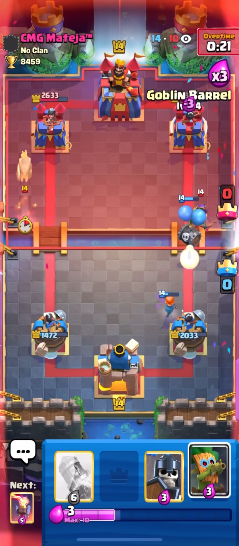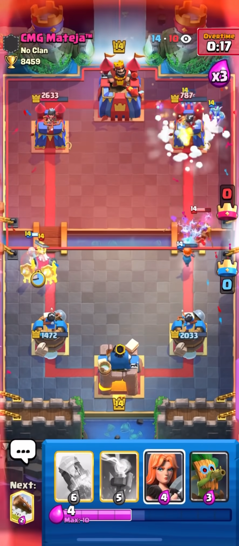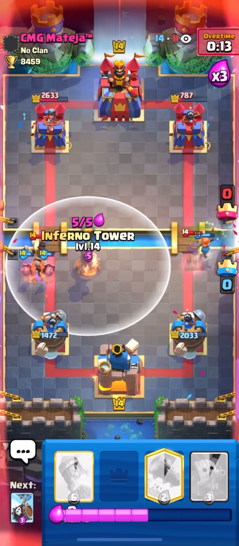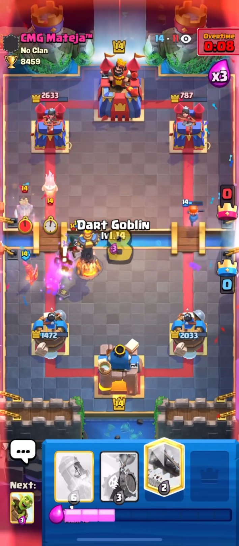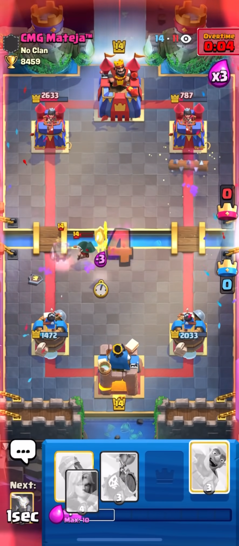Yeah, okay. I'm going to go Goblin Barrel as well. Guards over top of this Ghost. And Valk on the Queen. And just go for an Inferno Tower up here, and this should be game. Okay, so he can't really break through. I'm just going to Dark Goblin up top just in case. And then log. And then go for guards.